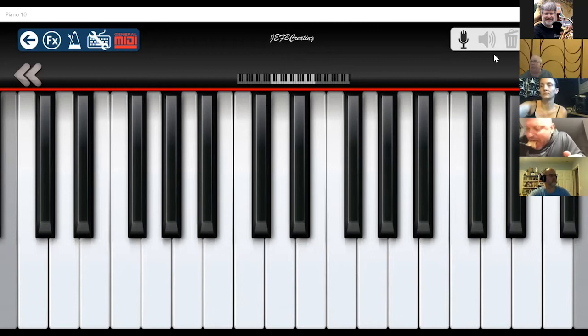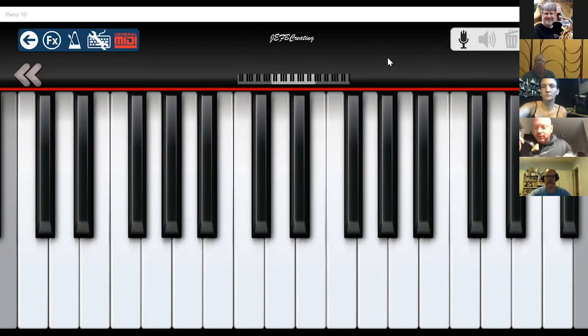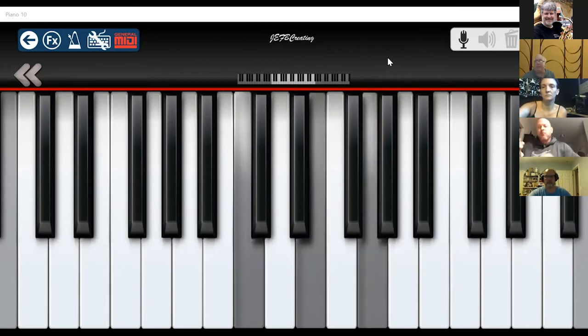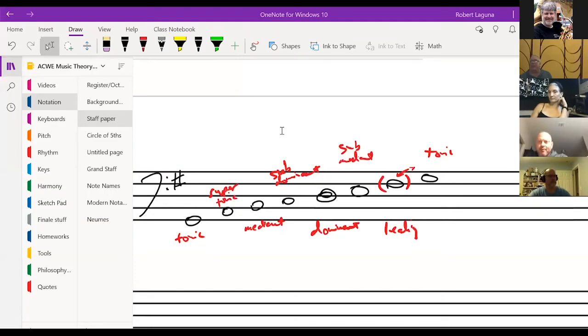Dominant and leading tone triads, but yeah, especially in a major key. But you'll see later when we get into minors, that's kind of different with a flat 7 in it. All right, so that's my, and we call it a triad because it has 3 notes stacked on top of each other. So this is what that actually looks like, and it's pretty cool because you can kind of see it. You see why it is that they do it this way.